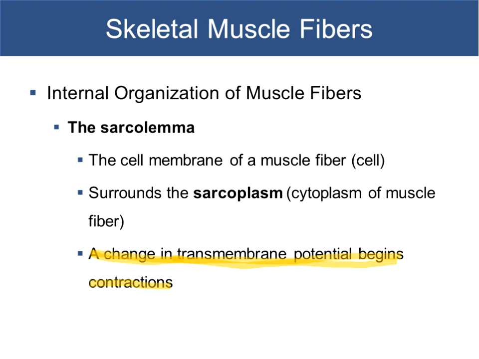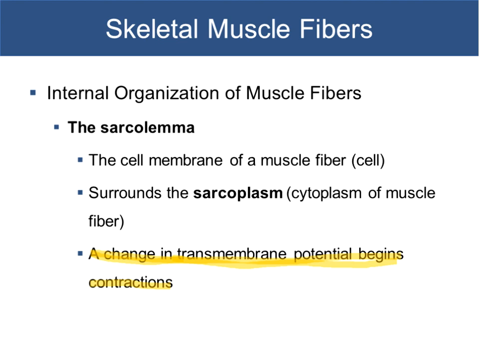So far, as I said before, we're just taking a tour of the muscle cell. We've looked at the different layers that wrap around it. We had the epimysium that wraps around the entire muscle. We had the perimysium that wraps around individual fascicles or bundles of muscle cells. And remember, the term muscle cell can be used interchangeably with the term muscle fiber. And then we had the endomysium, which actually surrounds the individual muscle cell.